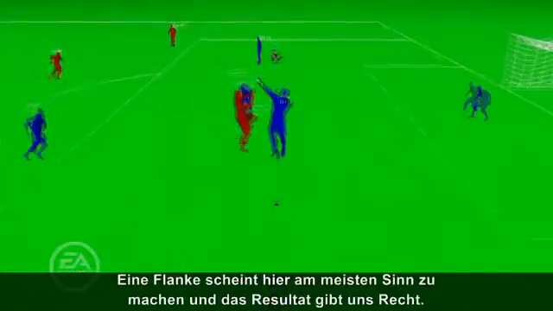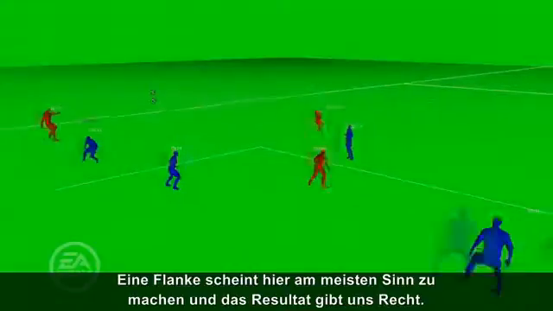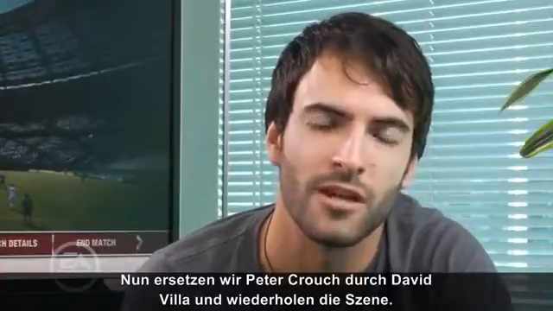So as you can see, when he gets to the ball, he puts the cross in first time, and it results in a goal by Peter Crouch off a header. Now we're going to run the same scenario again, and all the variables are exactly the same. The only thing that we're changing is substituting Peter Crouch for the Spanish striker David Villa.